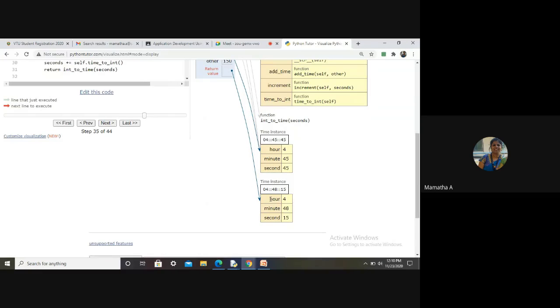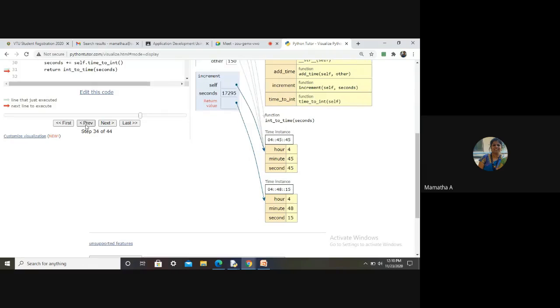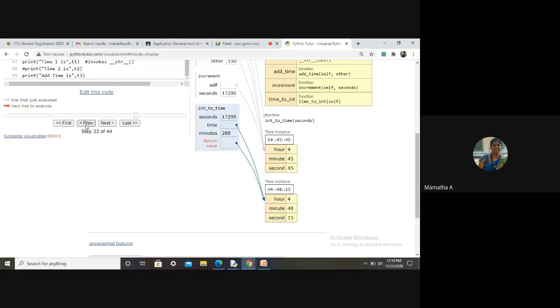Here the hour is 4, I think. Yes, so you can see second is 15, minutes is 288. 288 again divided by 60, quotient will be the hour and the remainder will be the minutes. That's done. Yes, can you see that?